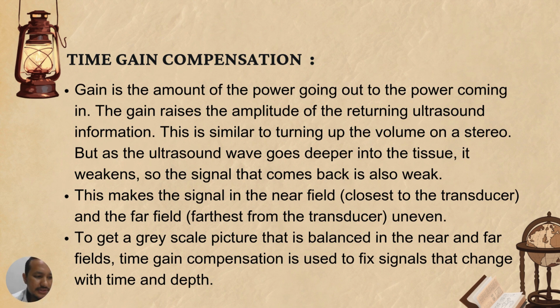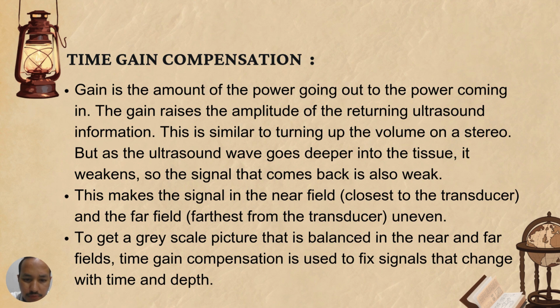So for optimization of image quality, by adjusting the 2D gain, clinicians can enhance visualization of cardiac chambers, valves, walls, and other anatomical structures. The 2D gain setting may need to be adjusted based on factors such as patient anatomy, body habitus, chest wall thickness, depth, area of interest, and specific imaging goal.